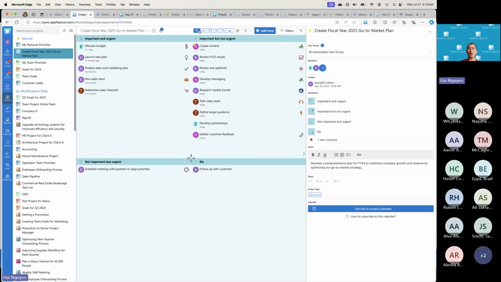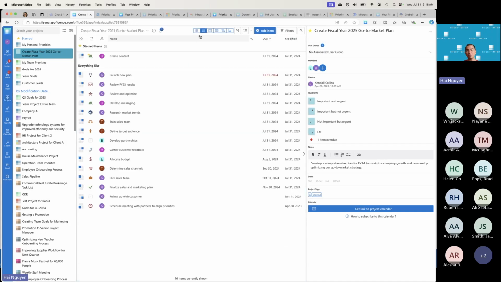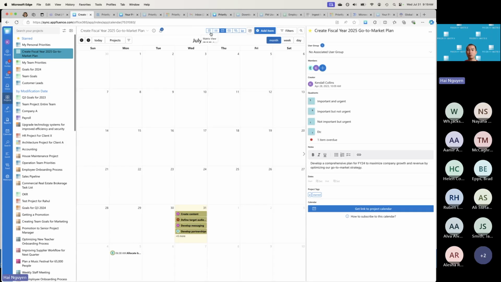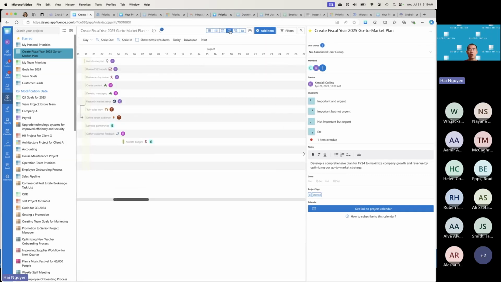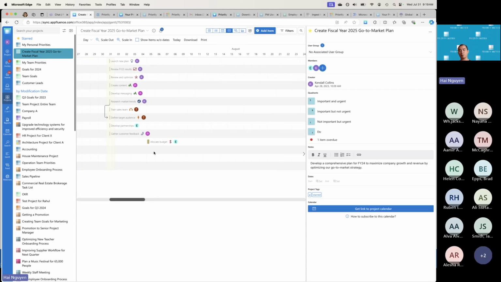So at the very top of Priority Matrix here, there are other views. And that's how we're going to get into the Gantt chart aspect of it. As you can see, within each of these tasks, we have the various due dates and so forth. So if I change the view to the list view, I can actually see all the tasks in list form, and I can sort by when they were modified or when they're due. And then I have the calendar view, which shows me all the tasks with due dates, and I can drag and drop them as needed. But the Gantt chart is where I can actually see the tasks across a much larger time scale.